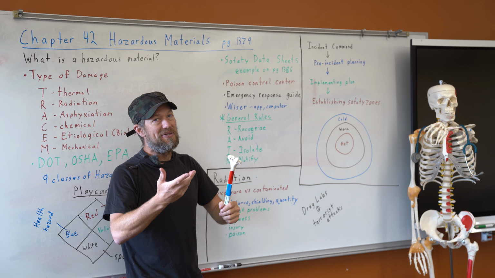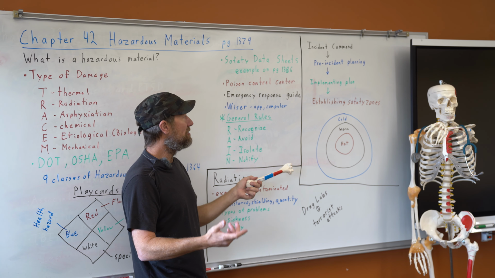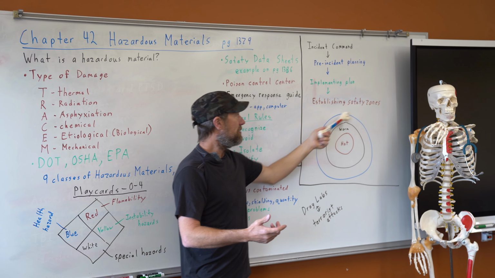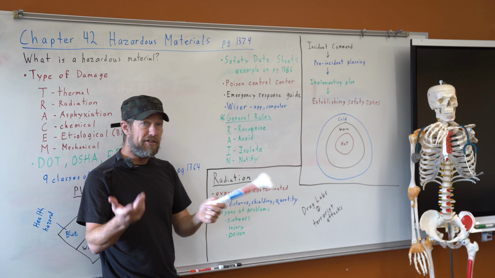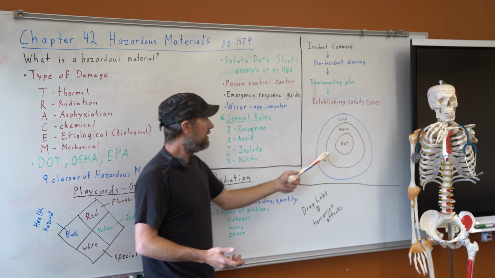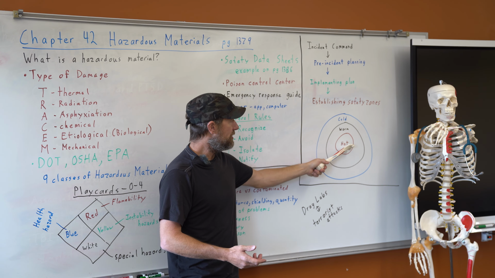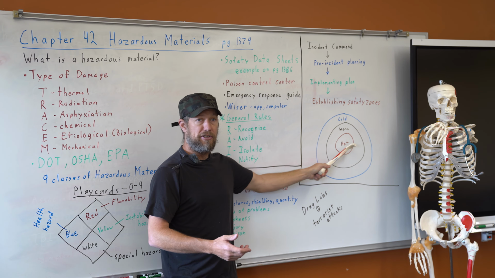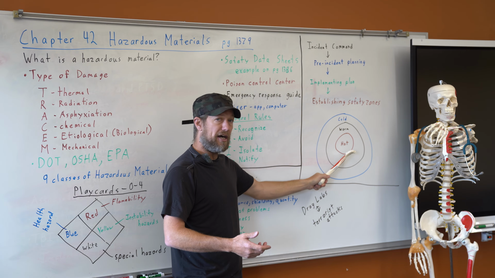Your textbook goes through these little steps here. They seem kind of straightforward to me, but anyway, you implement the plan, then when you show up, you establish safety zones. This is important for you all. You may see this, probably will see this on a test somewhere. Your safety zones, your center is going to be your hot zone. This is where your hazardous material is located. It is somewhere in this hot zone.